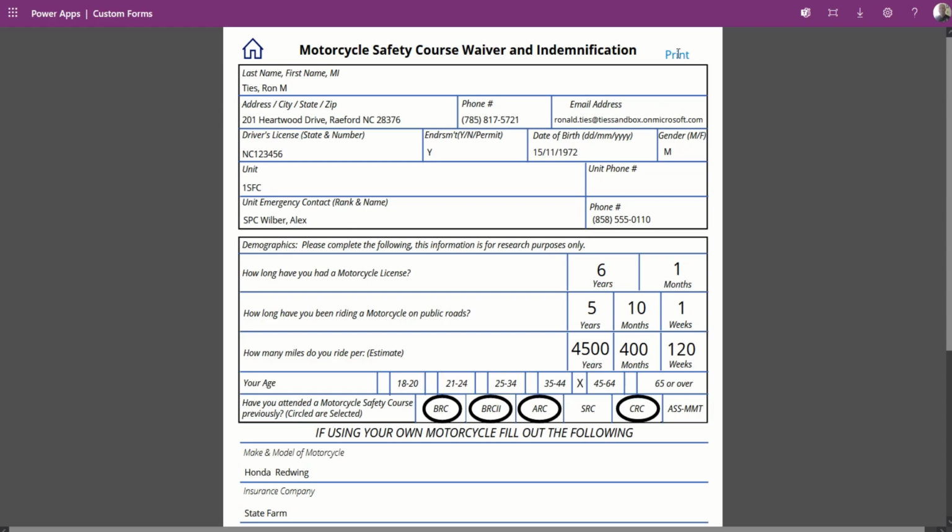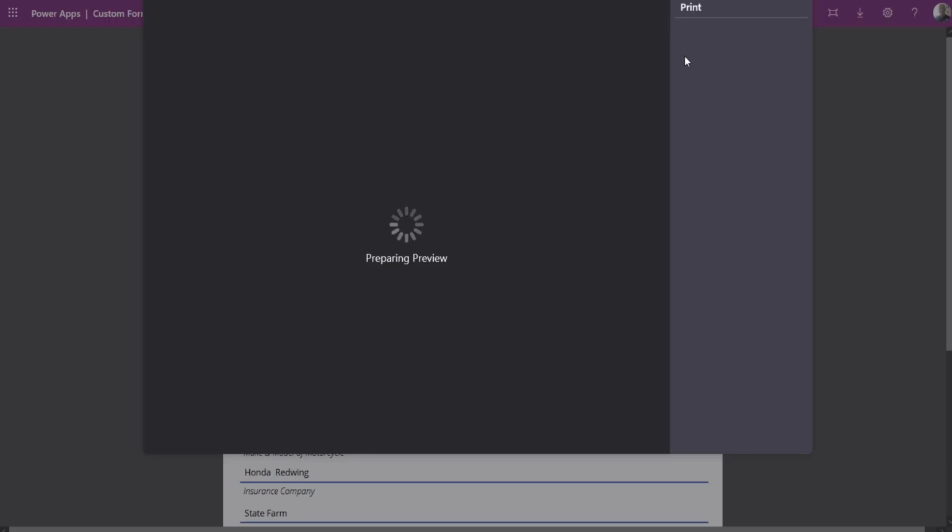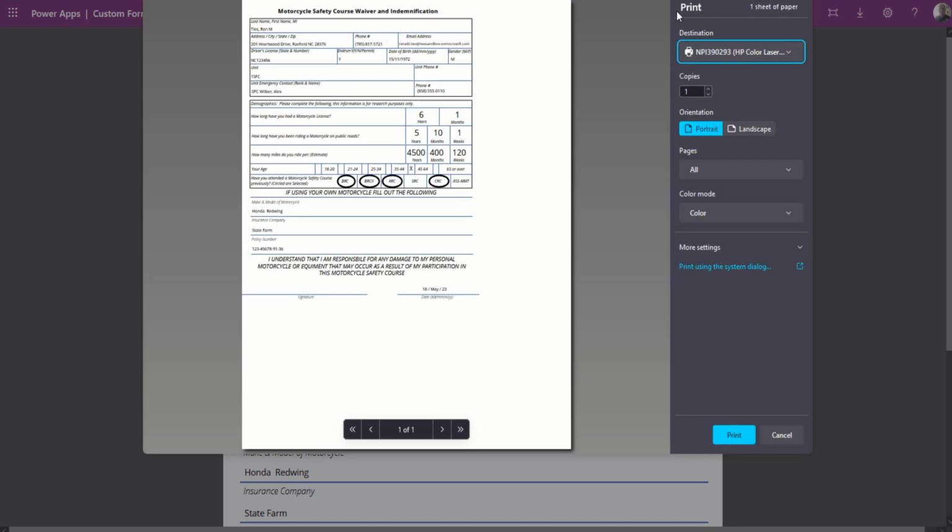So when you hit print up here, it's going to use the printing function from your browser. Okay. And as you see, why does it look like that? Okay, whatever. All right. So as you see, it's a little wonky. I probably could have made it a little bigger, but you want to get it as full page as you can.